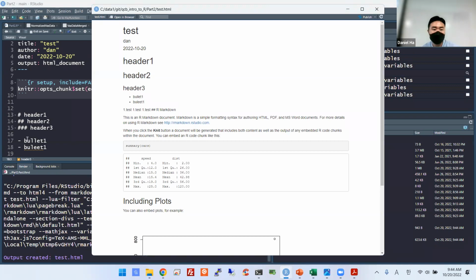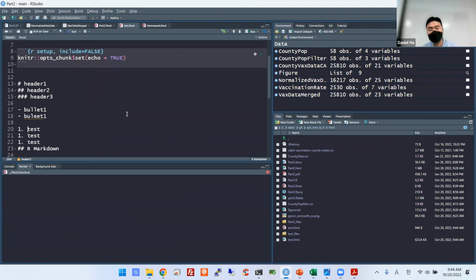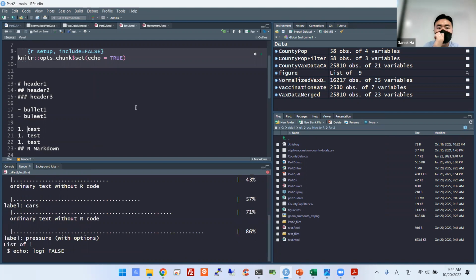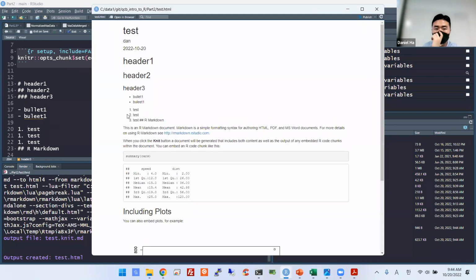Oh yeah, there has to be a space after the dash, so now you can see the bullet points, and for the numbering, you also need a space.